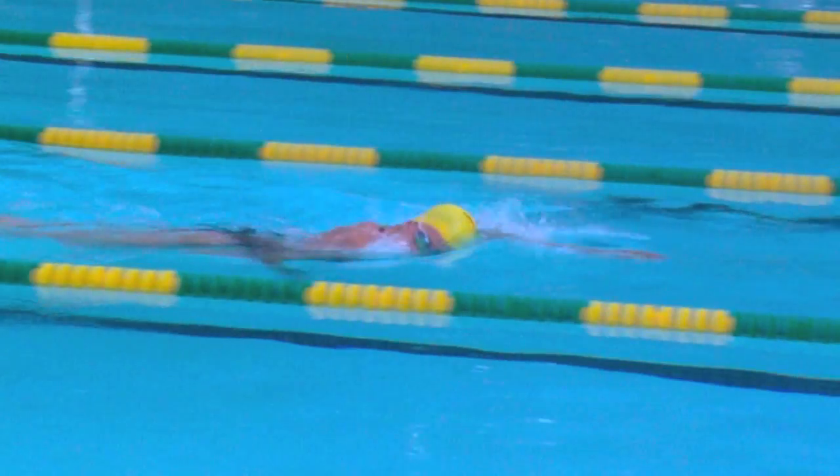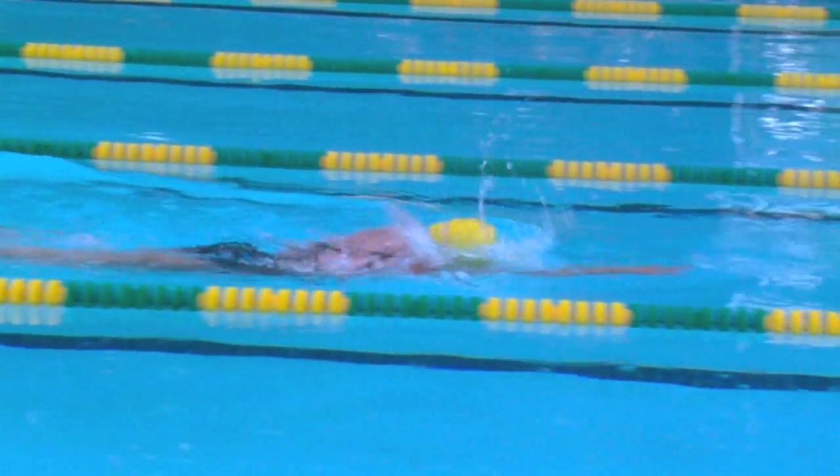A helpful hint that I like to emphasize to my swimmers is breathing quick air, not slow air. Now, what's the difference between quick air and slow air? Like we said before, breathing slows you down, so you want to do it as smoothly as possible. And the quick air is actually hugging within about an inch to the surface of the water. The slow air is all of the air that's above that.